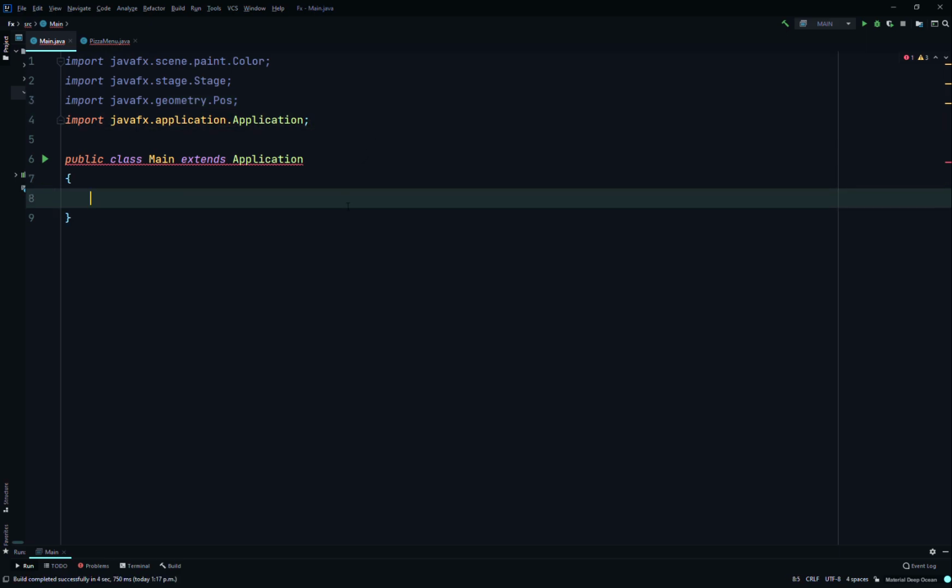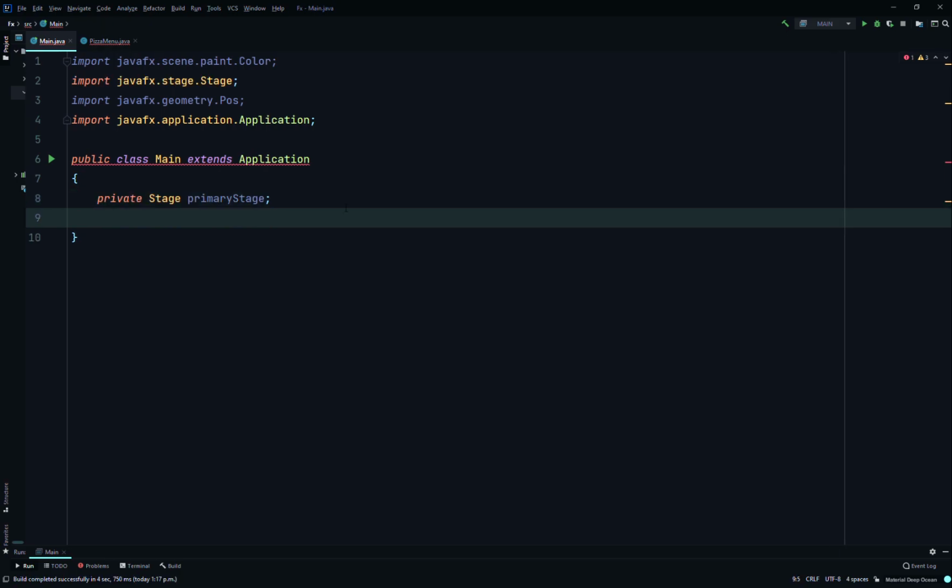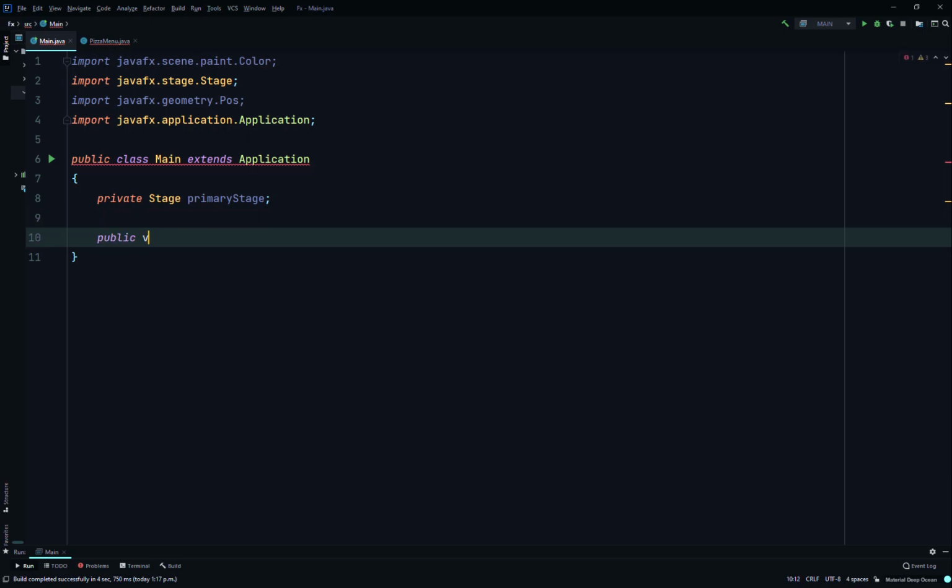So we'll just create the primary stage. So private Stage primaryStage. Then public, we'll create the start method, public void start, Stage primaryStage.